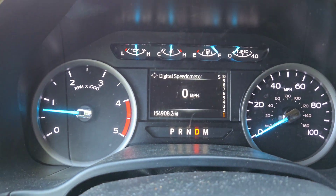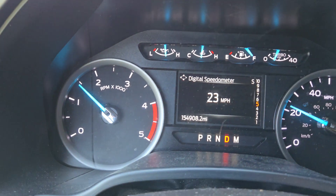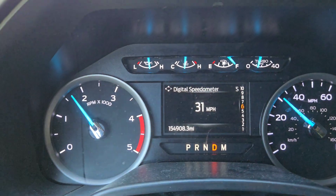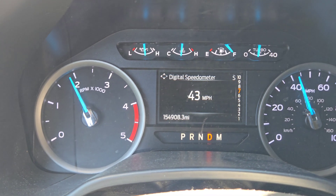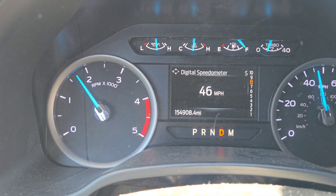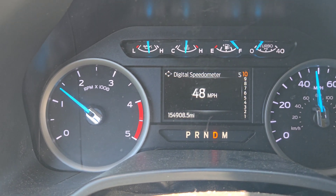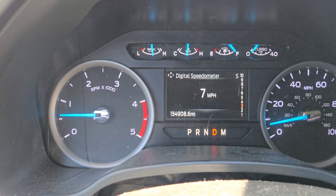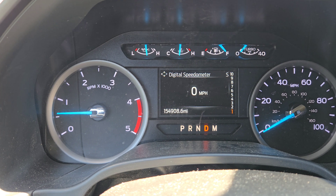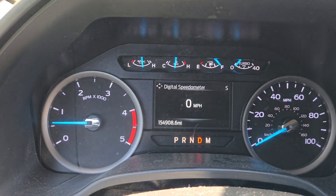So I'm going to turn around and do it again so you can see the whole thing. I am on a dead-end road — there's nobody out here. Okay, I'm at a dead stop and accelerate. Watch it shift all the way up to seventh, then I can accelerate a little more — then 10th — come to a stop. Hold the brake for five seconds: one, two, three, four, five. Neutral one second. Reverse, one, two. Neutral one second. Drive, one, two. And we accelerate.